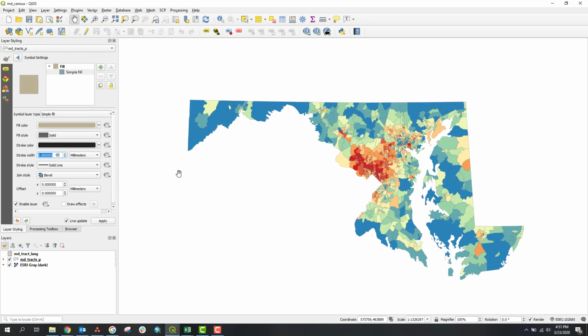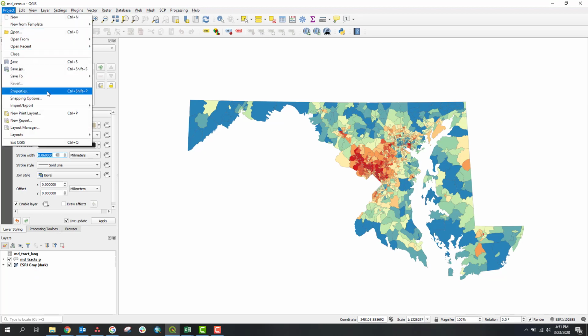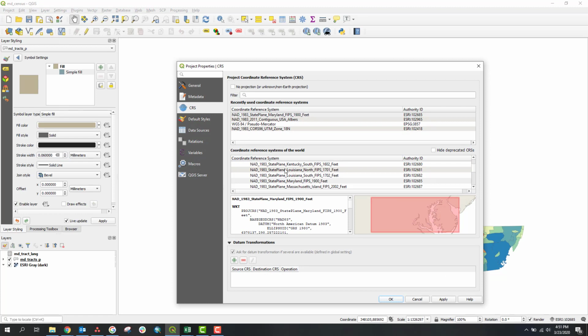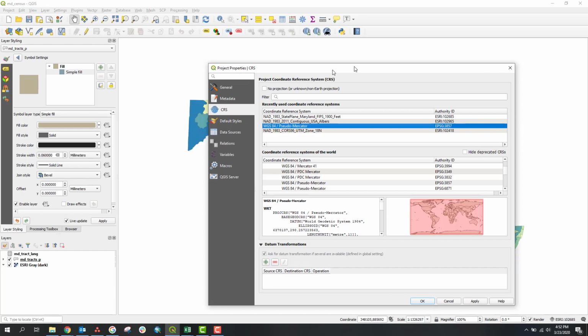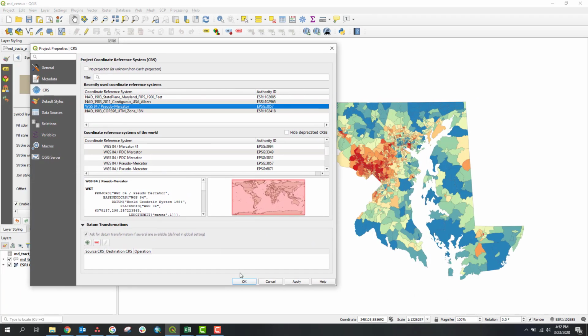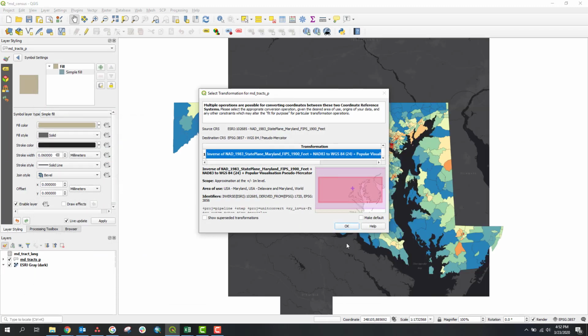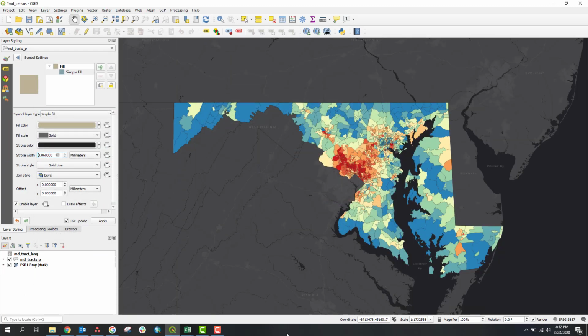Sometimes you'll find that certain map projections don't allow you to visualize base maps very well. If that is the case, what we need to do is go into the properties of our map document, and we need to use the pseudo Mercator projection. You can do a search for pseudo Mercator. The pseudo Mercator projection is what all the base maps are projected with. This isn't always desirable, but sometimes you just have to do it if you want to have a base map going on. So I'm going to click OK. All right, so now we've got our base map that's showing up.